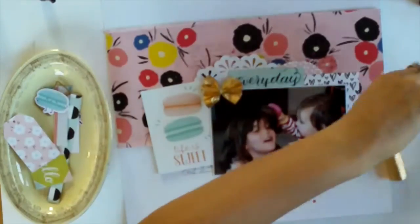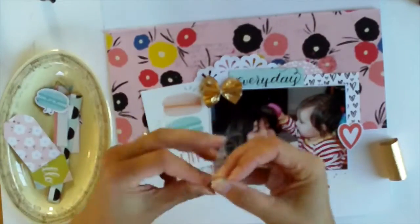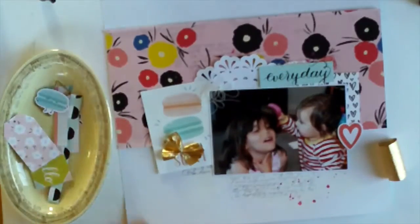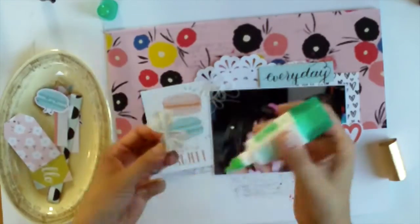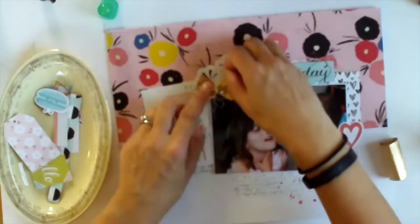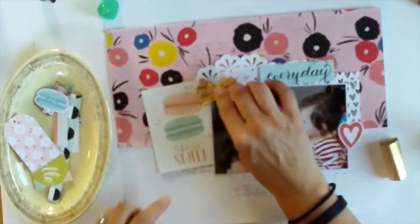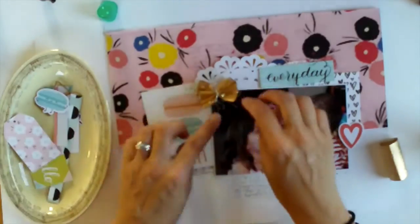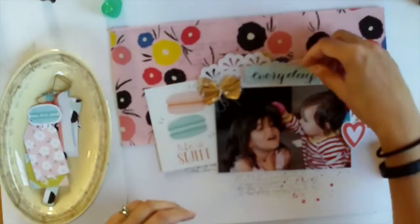I needed a little bit more underneath so I'm doing my latest obsession technique — adding some messy string nests — and I've put that underneath and I'm gluing the bow on with some Tombow. I love how it turned out. I did have a bit of overflow with the glue so if you just get a bit of cardboard you can wipe it away.